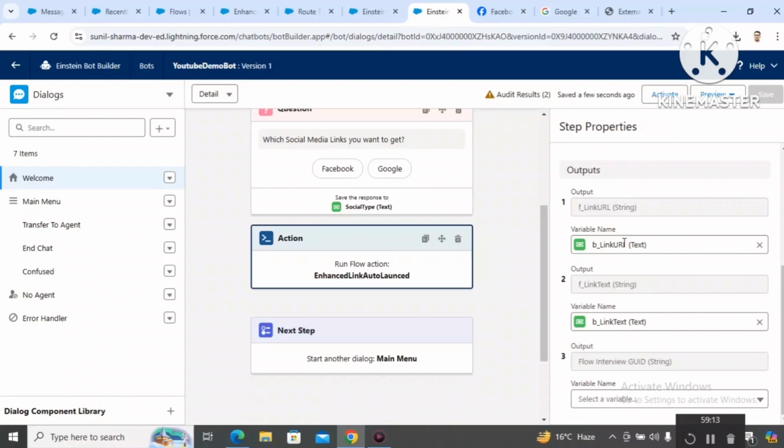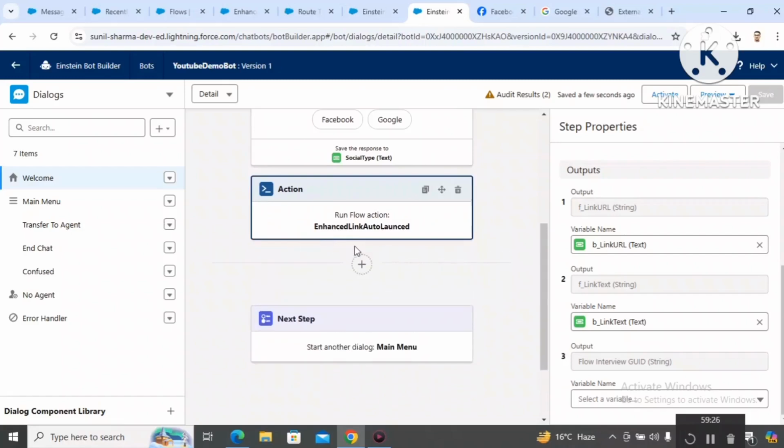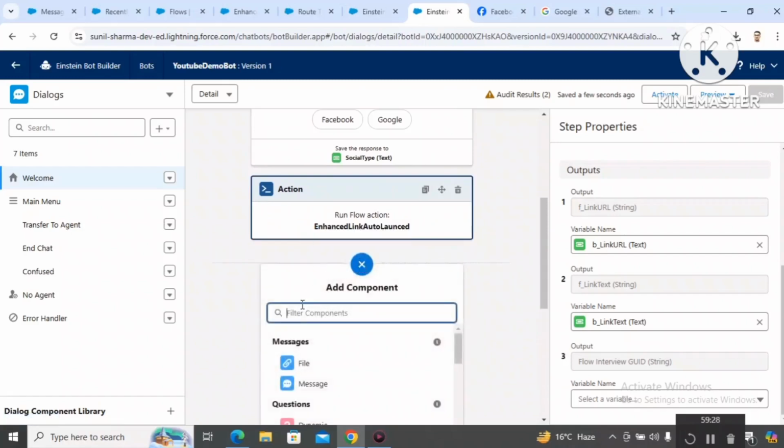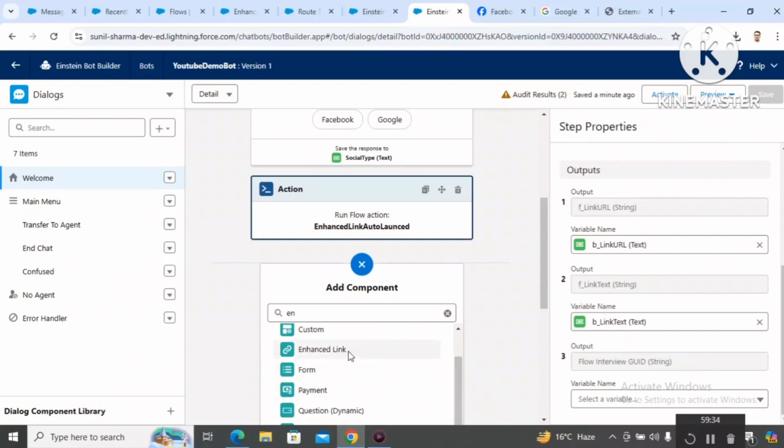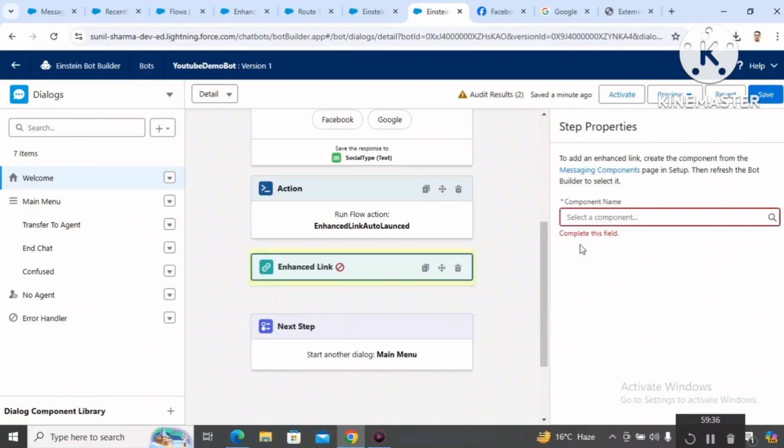But now we have to pass this link text and link URL to our messaging component. So here select enhanced. If you go a little bit down, we get enhanced link, enhanced link YouTube demo.